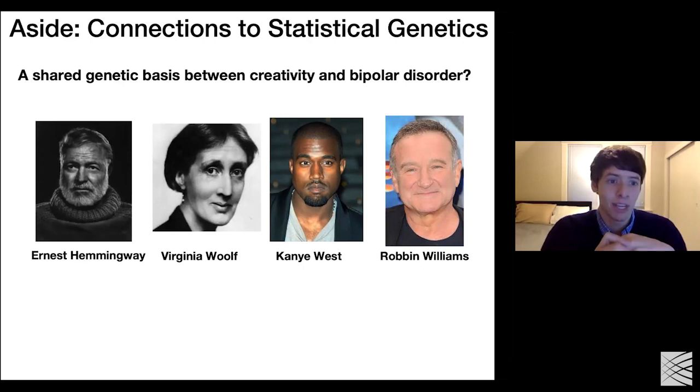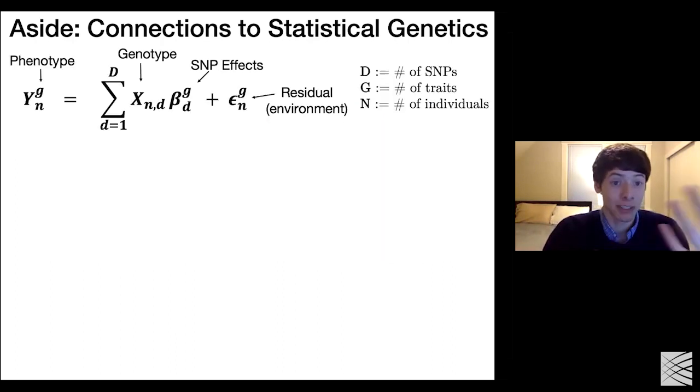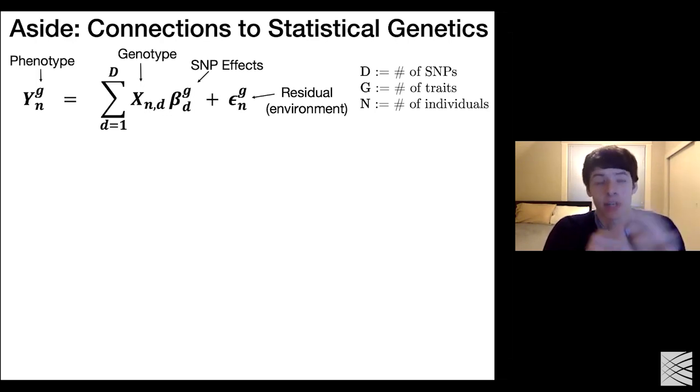And in statistical genetics, we build formal frameworks to think about answering questions like this. As with much in statistical genetics, the way that we formally address this is going to be with the linear model. In fact, the same linear model that I was showing on a previous slide, but now Y is going to be describing the phenotypes that we observe, X is going to be genotypes, beta is SNP effects, and epsilon is going to be this environmental residual term.